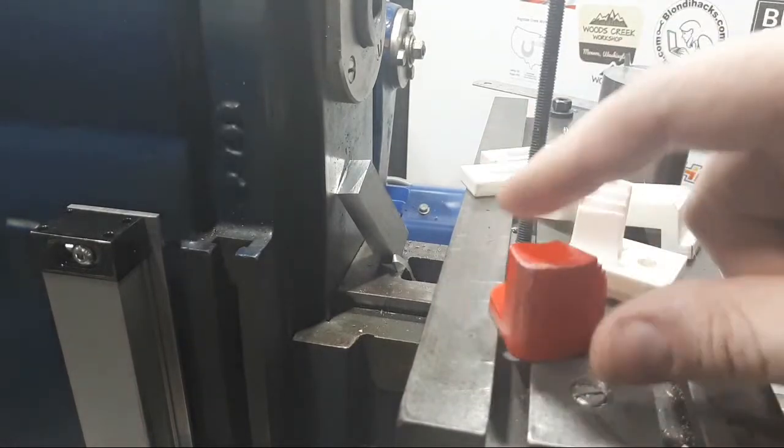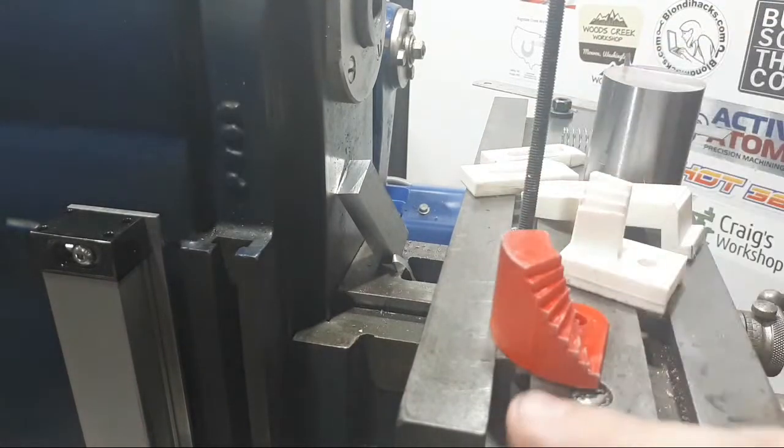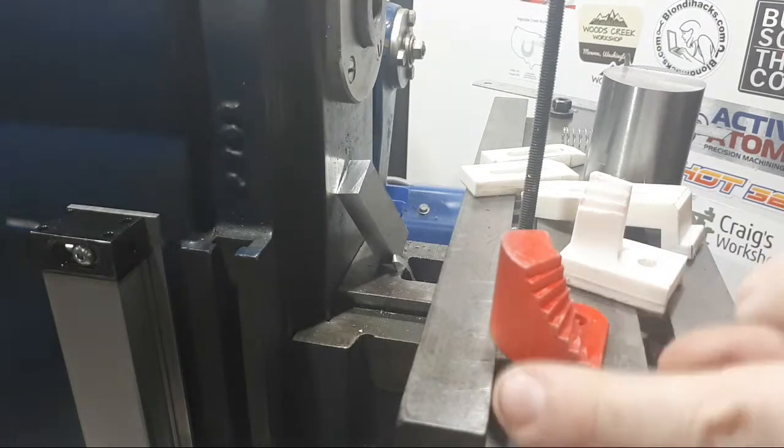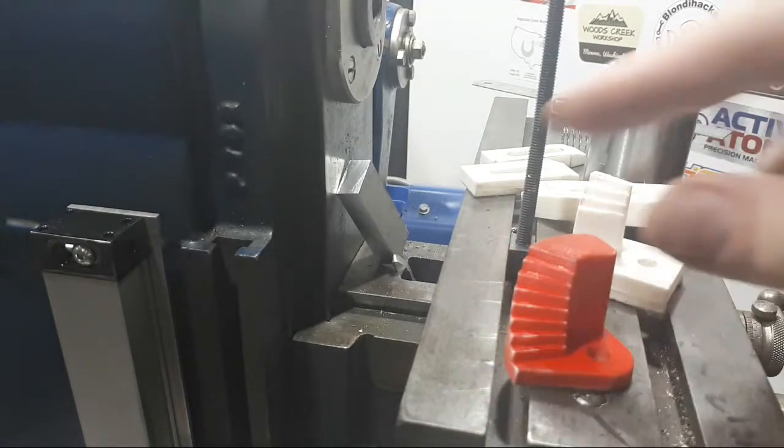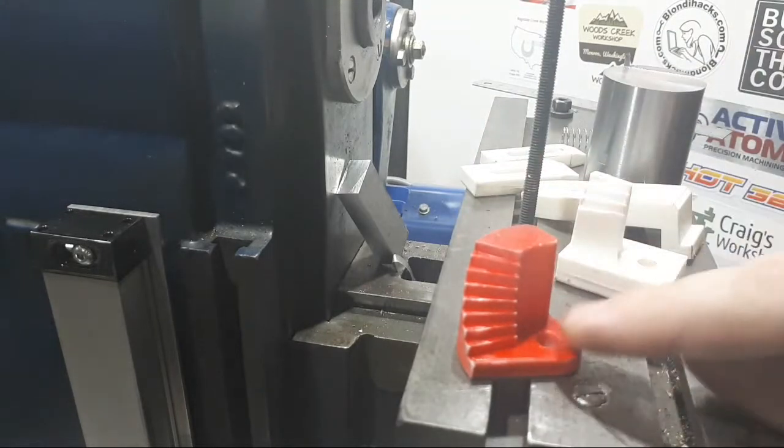So there we go. This piece is going to look something like this. It's probably going to be 10 millimeters bigger diameter. It's probably going to have a little bit more draft on the outside. I think it could be a little bit thicker on the bottom.